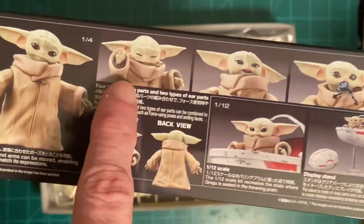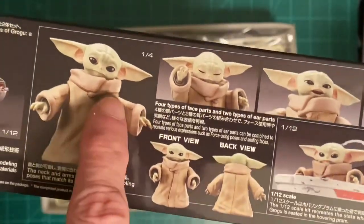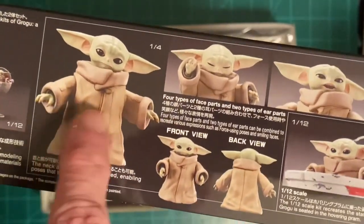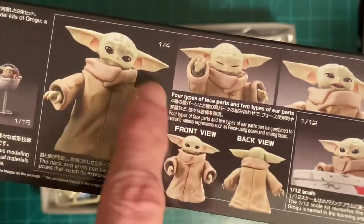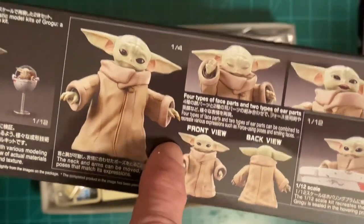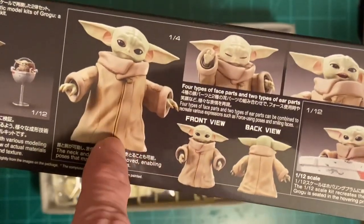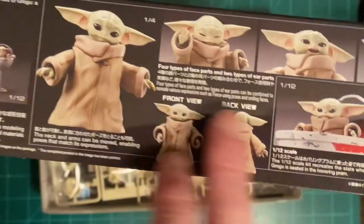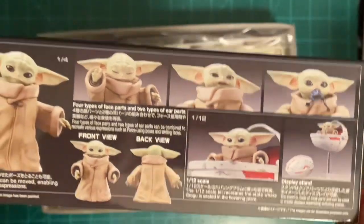Now he is posable as well, but because he just has this robe and the sleeves, it's really not as obvious. And the same with the hands. They have a ball joint, the head has a ball joint, so they can move around. But it's not quite as obvious as the Mando figure or some of the other ones, where you're going to see that rounded joint that you can't escape. So, all right. So let me show you what's inside of here.